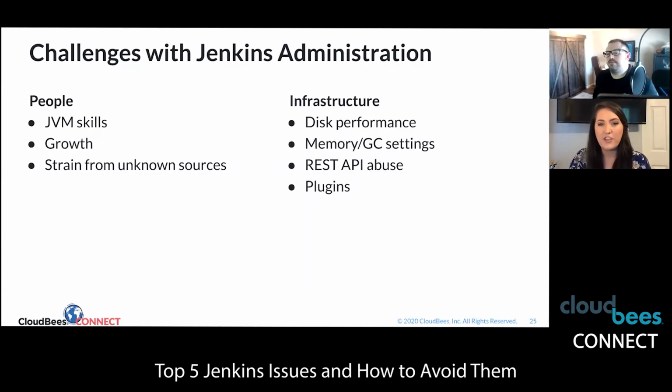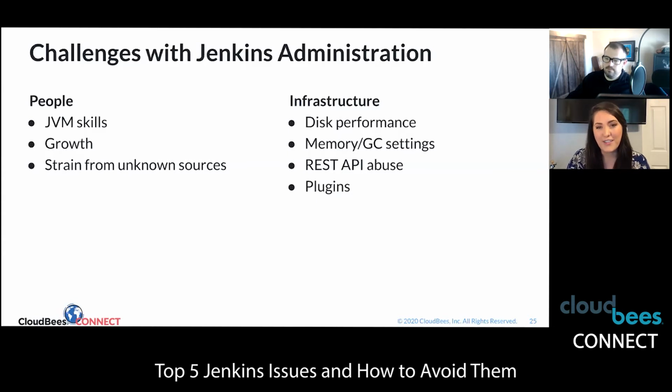When talking about the main issues we see our customers have, we can break it down into two categories: people and infrastructure. First, JVM skills are often not a focus when looking at a Jenkins admin. We find that customers use out-of-date best practices and aren't staying current on their knowledge. We also see that growth within Jenkins happens organically. One team has success with Jenkins and the other teams want to do it as well, similar to the tire swing. This is something a lot of people don't account for and becomes an issue if you aren't adjusting as you need. The other thing we see from the people side is that there can be a lot of different sources causing strain, and it's hard to keep track of who's doing what.